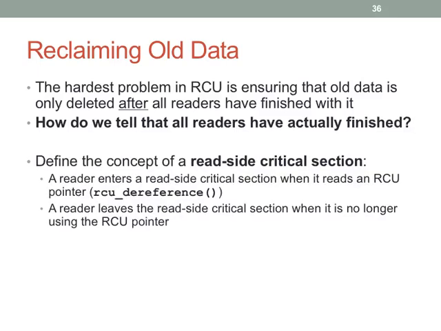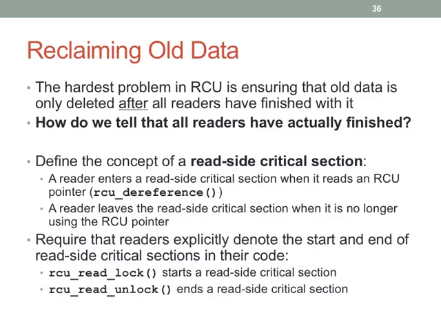So what we do is we demarcate that there is such a thing as a Readsite critical section. Basically, you're looking at pointers. If you think about it, the whole issue is making sure readers are done looking at things. So we'll just put some demarcations saying the reader is looking at things. You enter a Readsite critical section, more or less, when you start RCU dereferencing, and you leave it when you no longer are using those pointers. So you RCU dereference into P, and when I'm not using P anymore, I've left the Readsite critical section.